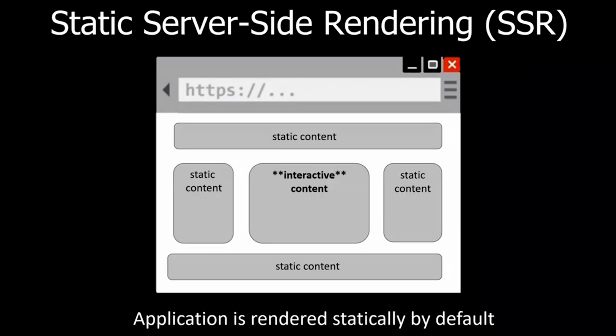If you think about most applications, you'll recognize that there is a mixture of both static content and interactive content. In fact, probably the majority of most applications are static, right? They're like the chrome, the navigation, the footer. There's lots of different aspects of an application which don't change at all and are just static content.